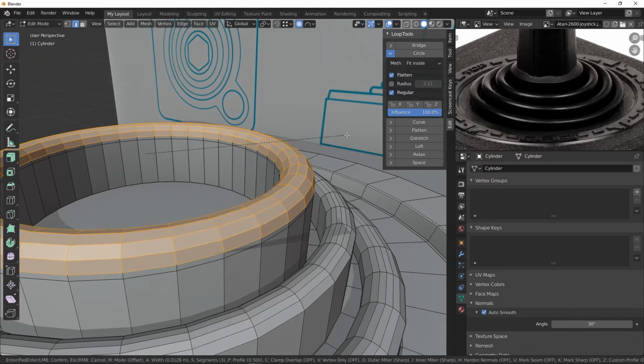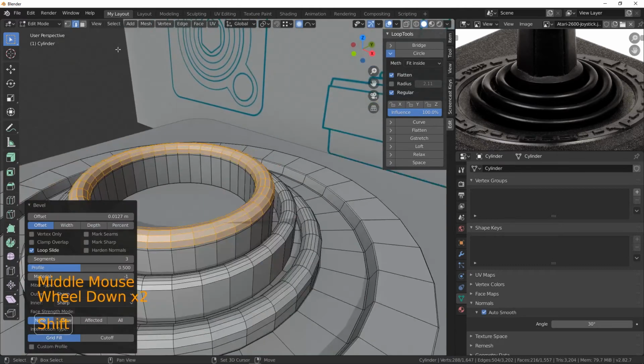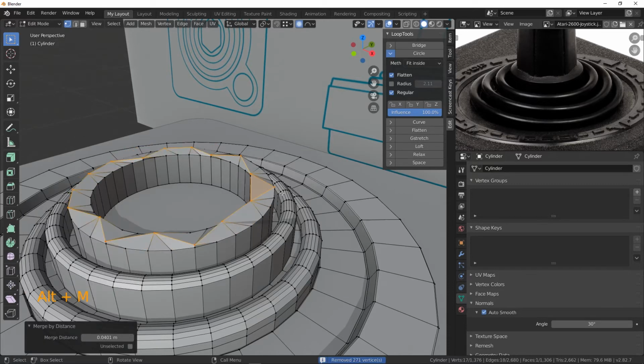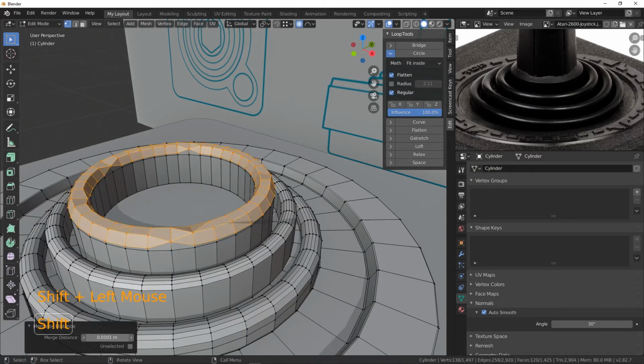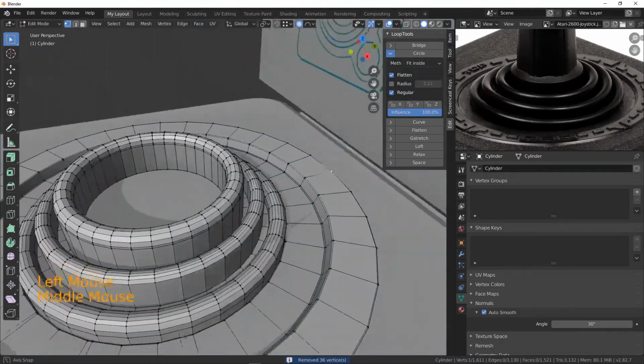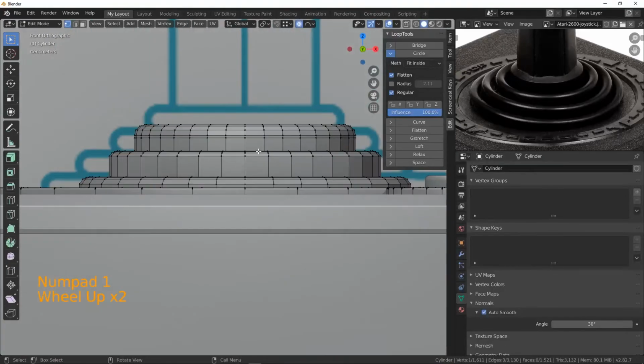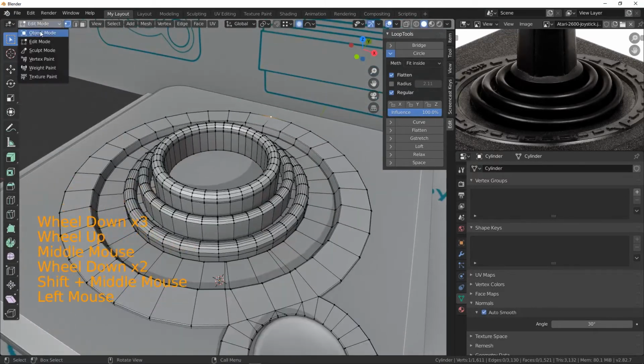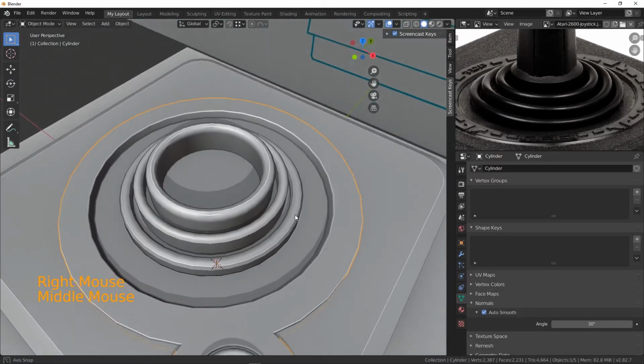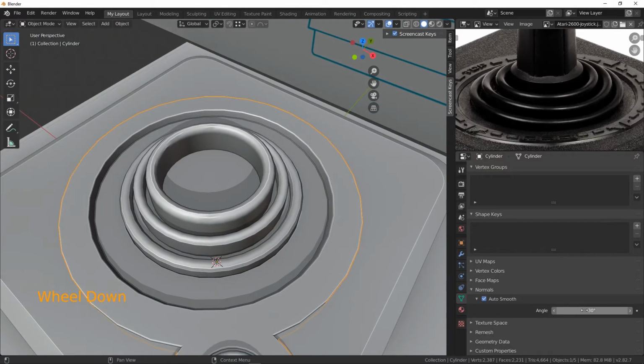Now this one's kind of weird because we probably want to have these middle lines overlapping again. So we'll go to that and merge by distance again and reduce this down until it just snaps. Don't know if we're going to be able to get... Yeah, that's actually right there, 36 Hz. So that's pretty much the same. Now, I know they look all kind of different and they don't look amazing, but I think if we go to object mode and shade smooth, get our auto smooth set to the correct level.